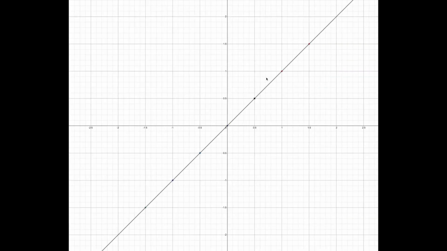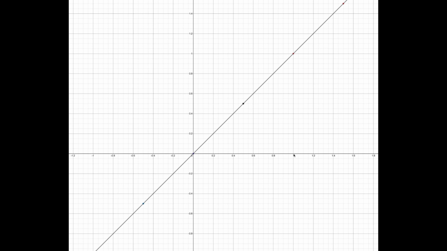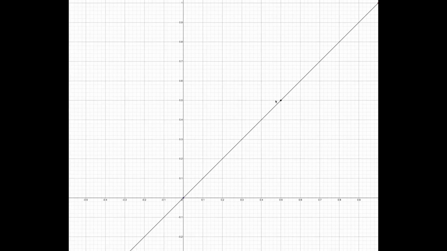In Serum, it relates to what we did here. Now, what's missing in Serum that I think is kind of confusing at first is that what we're doing here is saying y is equal to x. What that means is, if we went over 1 and then we went up, we would also be at 1. So the y-axis equals the x-axis. Do you see that? We're going 1 and then up 1. The same goes for here. We're going over 1/2 and then up 1/2. So it's meeting at both 1/2 and 1/2. That's why we say y equals x, because they're really the same thing. And that's the picture you get when y equals x. So that's why Serum gives you that particular picture.